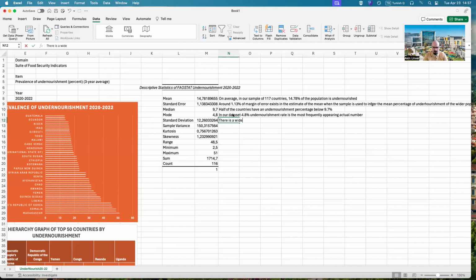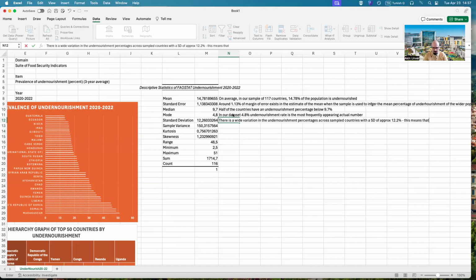There is a wide variation in the undernourishment percentages across sampled countries with an SD of approximately 12.2%. So what does that mean?